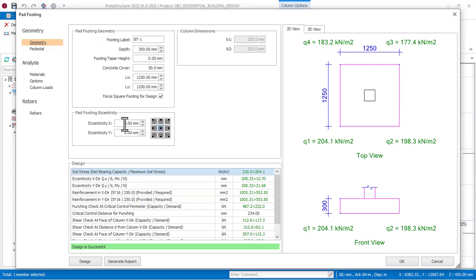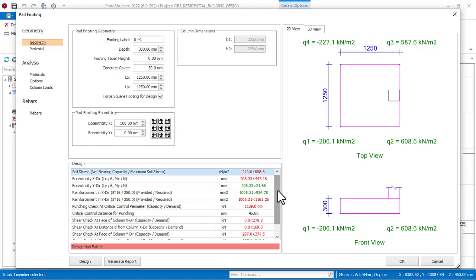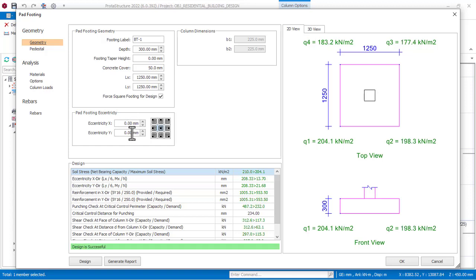If I come here and add 500 and click anywhere here, you can now see how it happened, which is basically very hard to design, and it might cause what they call tilting of the footing. So I advise you don't just do that, okay? Except you know how to design it very well, which I might do later for you guys. But for now, we are designing for zero eccentricity, which is perfect, okay?